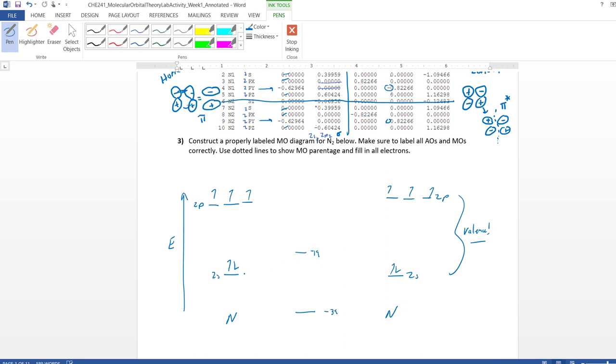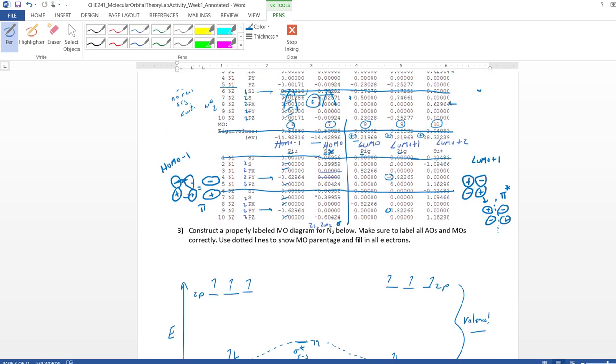And these were made from primarily the two S's. Now, you will argue, perhaps, that, well, Dr. Poore, you told us that the PZs mixed a little bit. That's true, they did, and we'll talk about that later. But for right now, let's pick the one that has the highest coefficient, and I'm pretty sure it was the two S's in both those cases. This would be the sigma. This would be the sigma star, and if you want to, that's sigma SS because it was made from the S orbital, so I kind of put that in there.